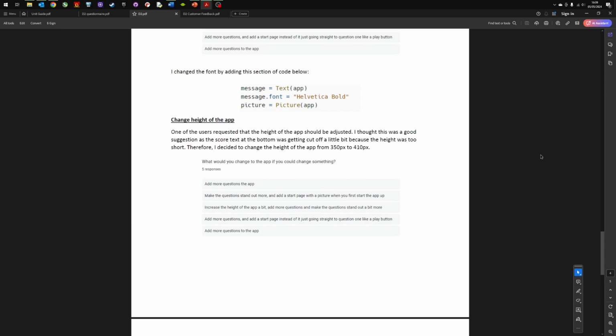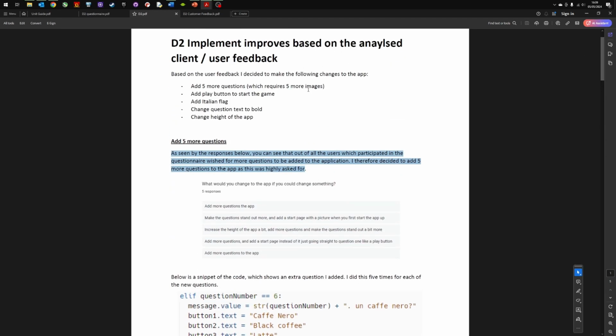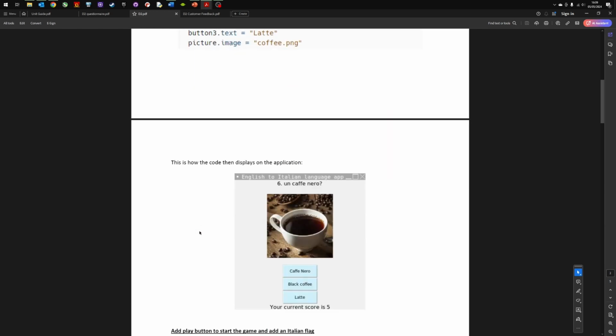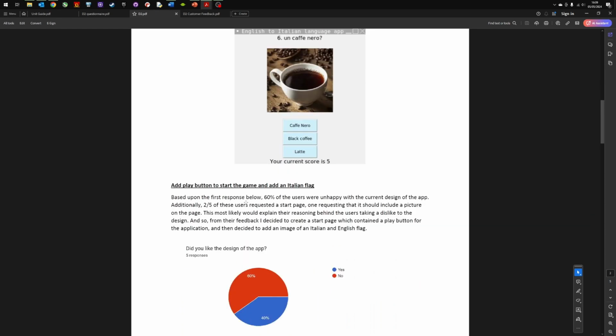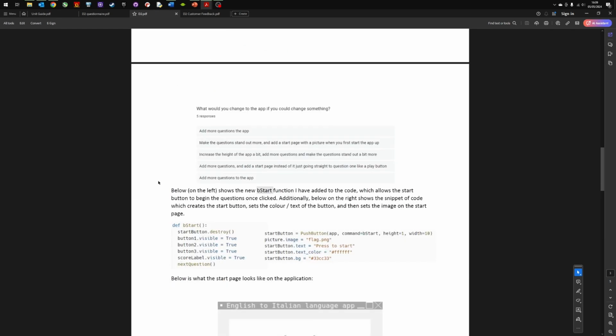And then a new Word document, the third document, make a list of the changes you're going to make, work through each of the changes, describe what the change is, add the evidence from the feedback, a graph or result. So you can see in this one they put result in, and then screenshot the change to the program code that you've made in order to address the issue or solve the issue that the customer had said.